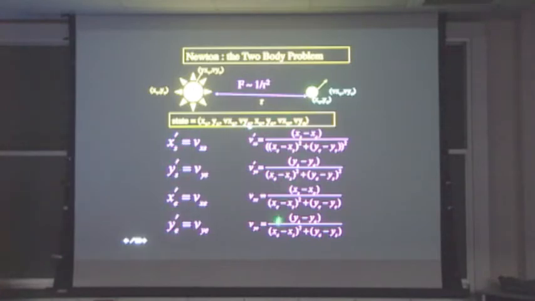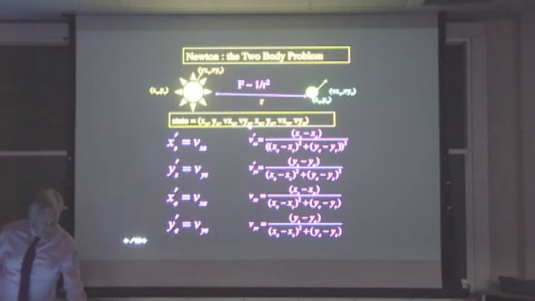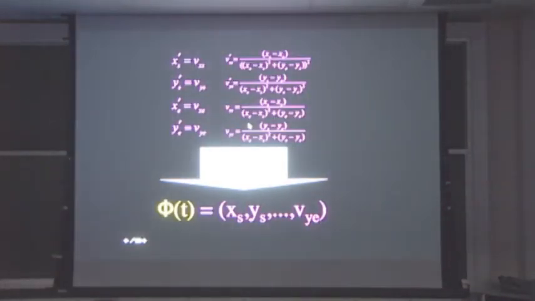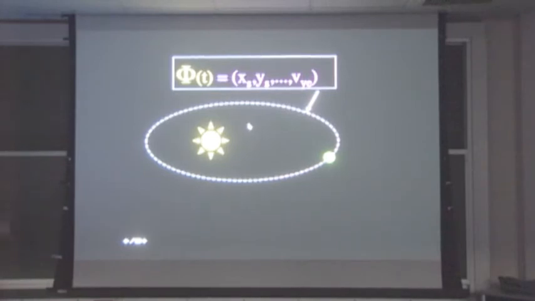So he was able to write out 8 equations that represented the two-body problem. And then the amazing thing was he was able, in 300 pages, to bang on these equations with essentially symbolic manipulations and rules and substituting this for this and creating this and that. And he was able to solve these differential equations. And by solve here, I mean he was able to exhibit a function phi of these state variables whose derivatives were exactly those given by the differential equation, providing an analytic solution to the two-body problem. And of course, that phi of t, that analytic solution, was that the planet moves in an ellipse. So he was able to explain the elliptical motion of the planets by appeal to these differential equations.